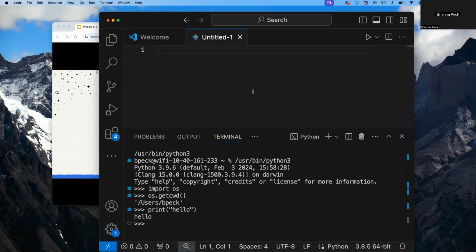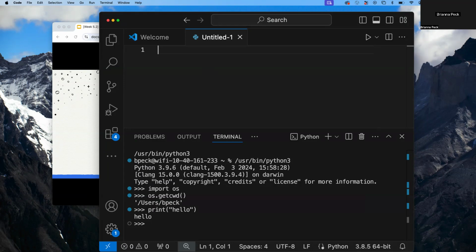Okay. Raise your hand if you do not have VS Code open. Okay, one person. Do you need help getting it open? Okay, so we're gonna get started.